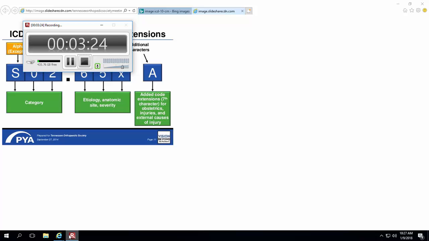Now, legitimate, valid resources for coding. There's all sorts of coding resources out there. Many private companies produce things, but the official valid resources are going to be, number one, always the official coding guidelines. That is the official resource, and I talked about that in the first part of the recording. Most common other resources to help interpret those guidelines are this coding handbook that's published every year. What this handbook does is really further explain the official coding guidelines, because they're written very cryptically. This helps explain how you use them and what happens in a situation like this.